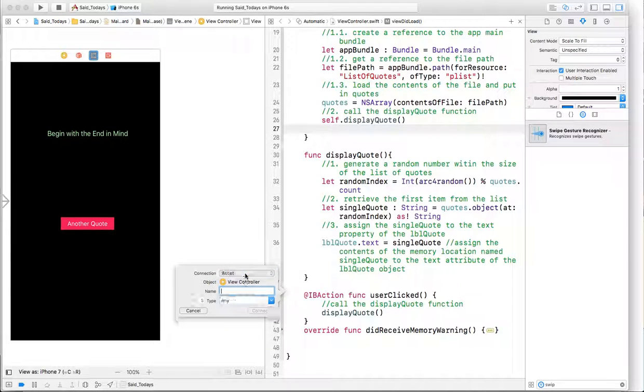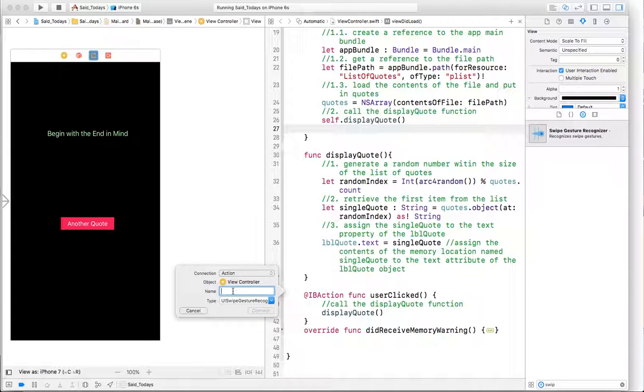we connect an action, and the type is important. What is the type? Any is a generic type, but I'm actually connecting, I want my function to receive a swipe gesture recognizer, and then we give it a name.